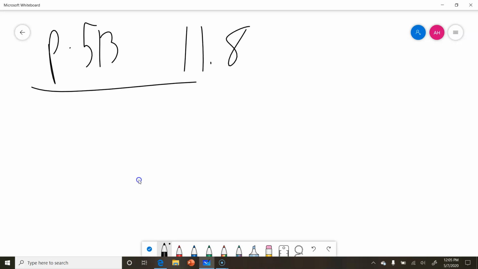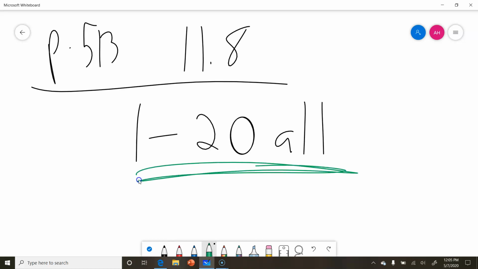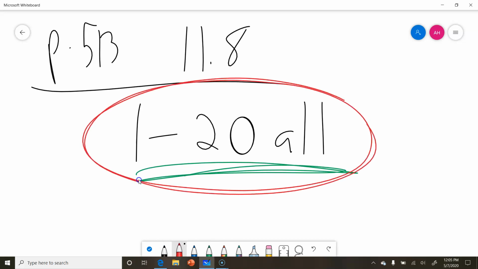This is our last lesson before our review, and then our last test, and then we are on summer break. Woo! So excited about that. Page 513 is our homework. This is 11.8. We are doing 1 through 20 all. That's it. Just 1 through 20 all. Really not a very hard lesson. You guys really should be able to knock this one out of the park.